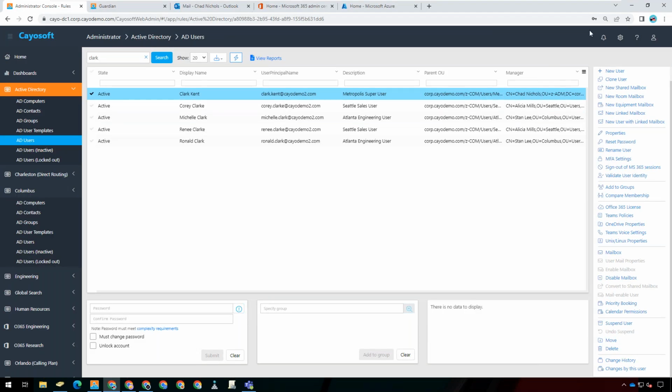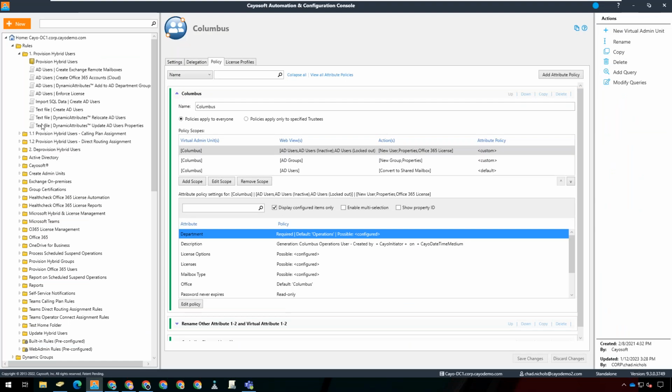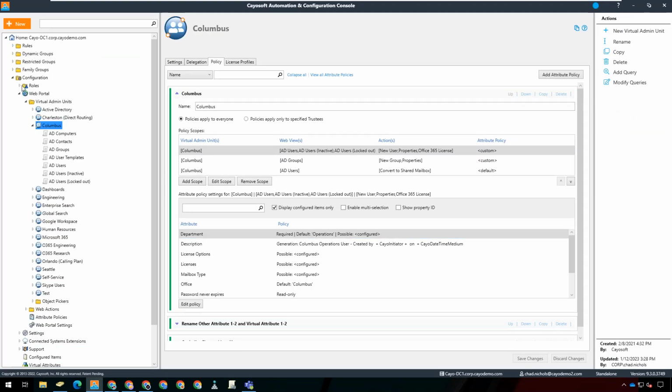All right, so we've kind of talked about provisioning and deprovisioning. That's really our identity lifecycle, right? With governance controls based on the policies and things that I've created. So let's talk about access. Most places still do access through groups today, just an easy way to manage that. And we recognize that and want to make that as easy as possible. So we have several different ways that we can help with group management.